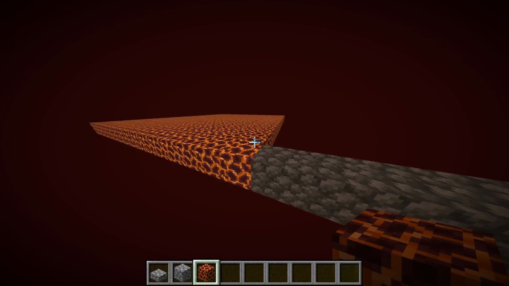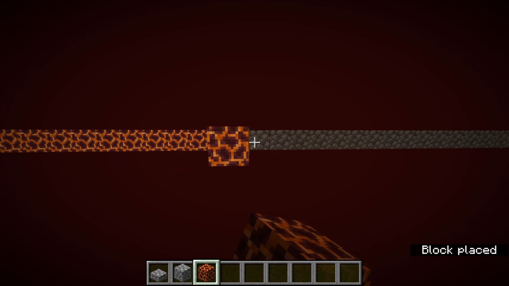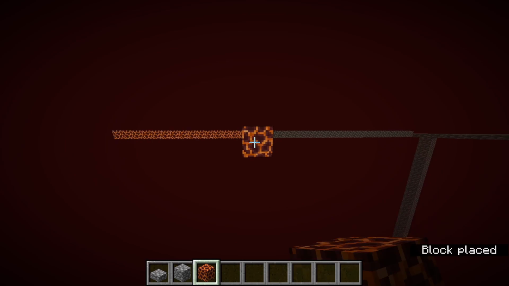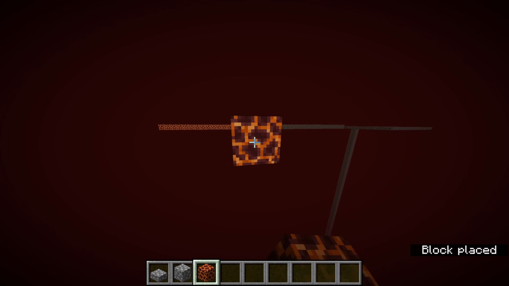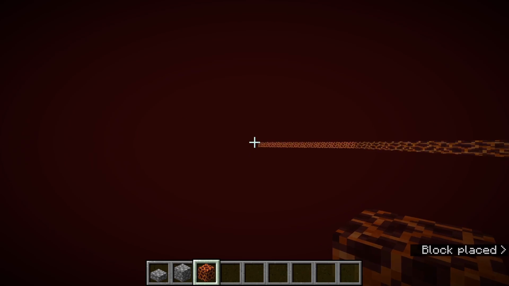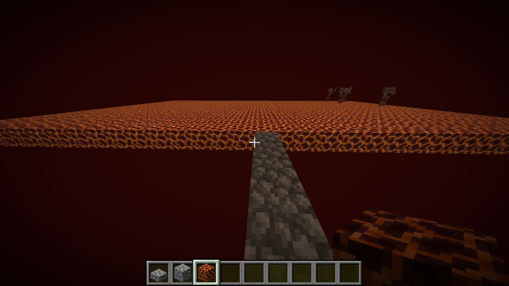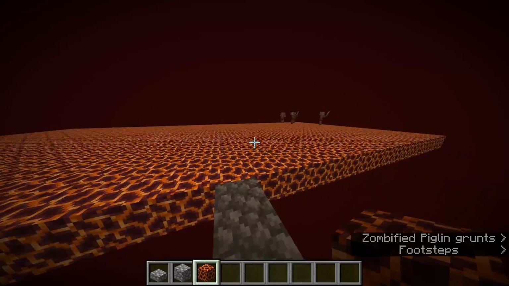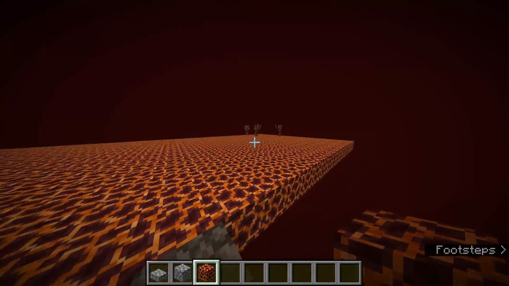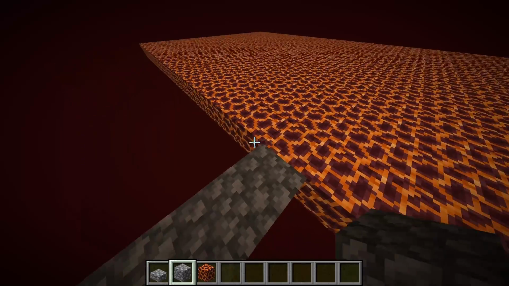Once you have the eastern side done, you do the same thing over this side, build 8 or 16 blocks over here. And then you just gotta build a border around it, and then fill the same thing up likewise. Once you got it roughly half done, you can see that the zombified piglins start spawning. But what you gotta really make sure you don't do is hit them.